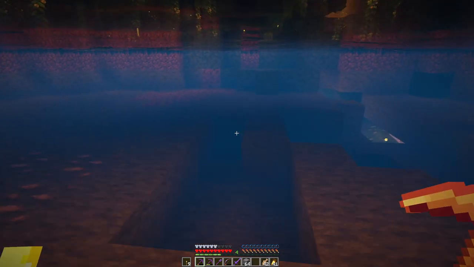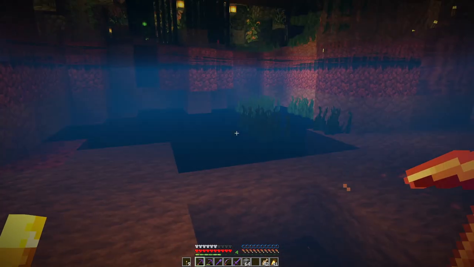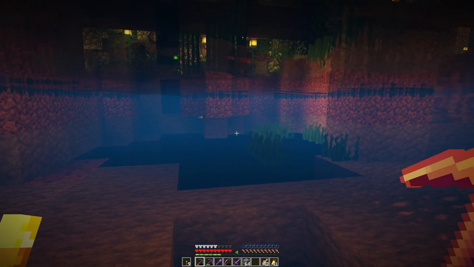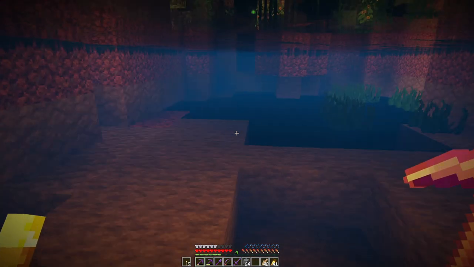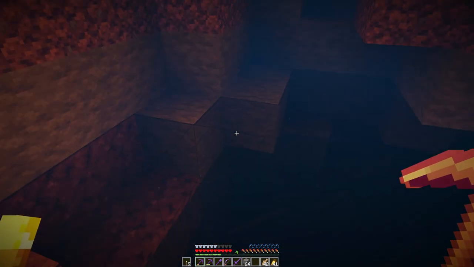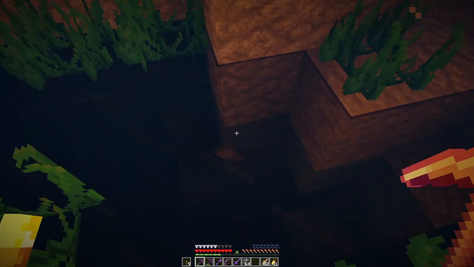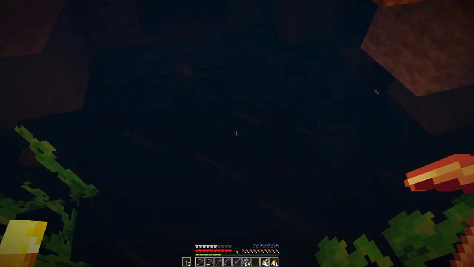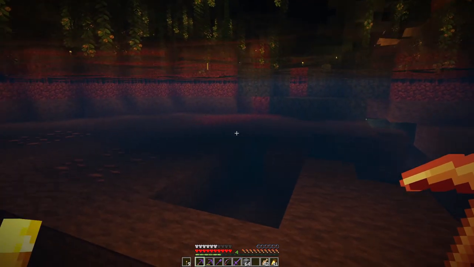So what I have here is, you may remember a while ago, I built this kind of lake thing right here. I built this little trough area, and on the top of this we have some, what is this stuff called? The tinted glass. That's right. And then underneath that is a place where some glow squid have been spawning, and I also have some axolotls that have been spawning there as well.